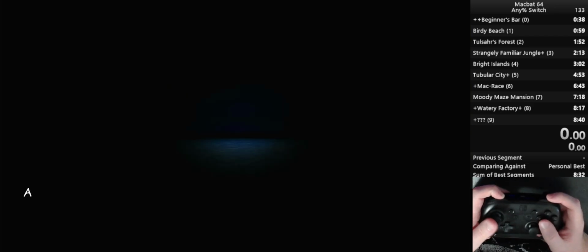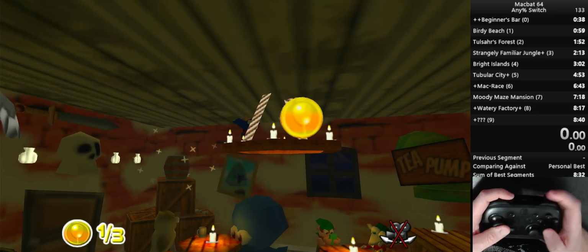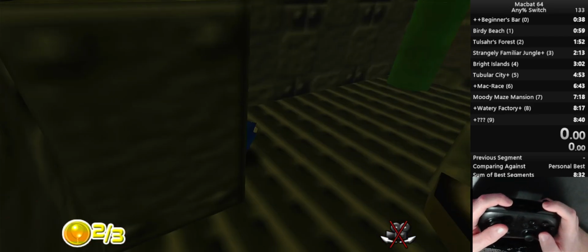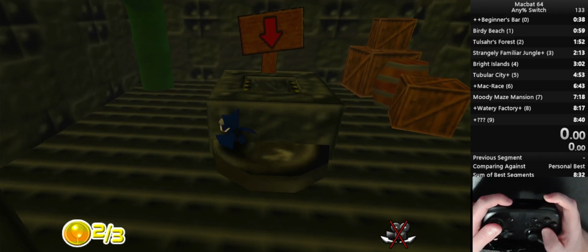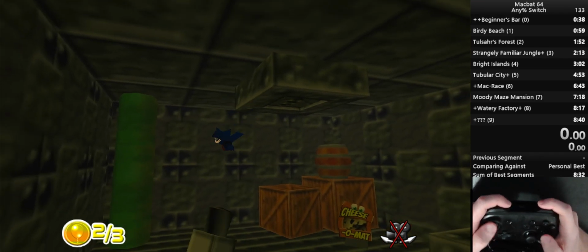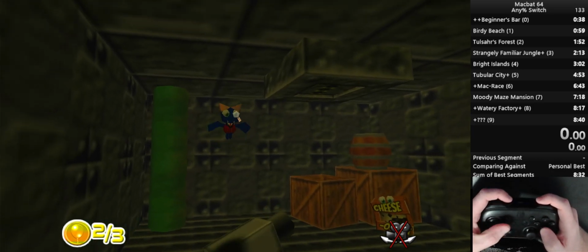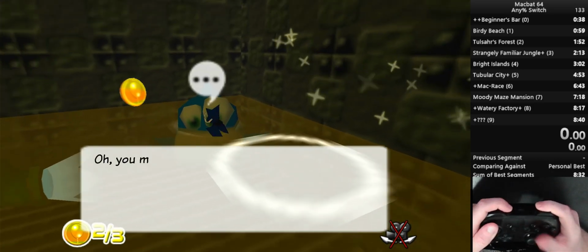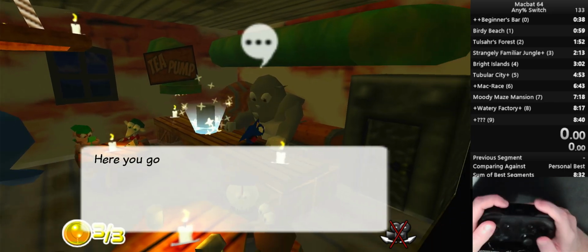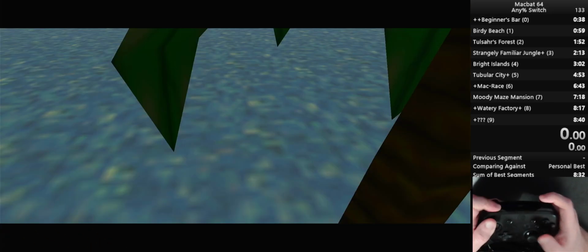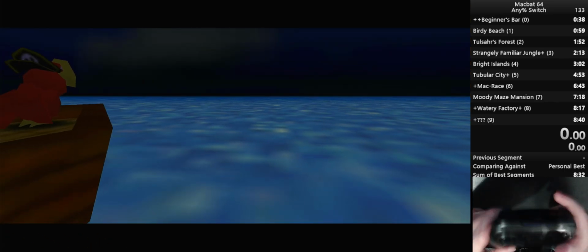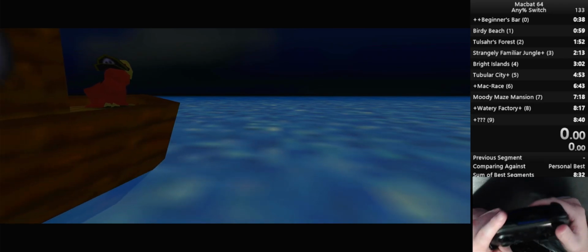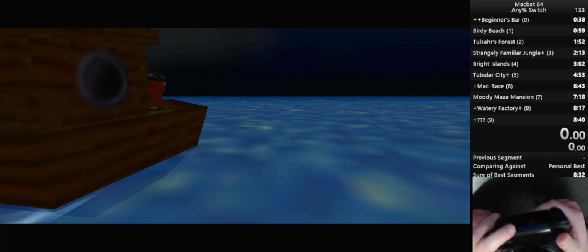Alright, I'll just do a full run through Beginner's Bar, just showing you what that would look like. Mash, fly over to this coin, go down, up here, hit the left, wait till the yellow thing touches it, fall down with fast fall, rotate this camera. That camera rotation was very bad there. Hit the water, get the coin, drop down right, hold up left, fast fall, and then hold pause when you hit that. Really important that you're holding that start button as soon as you hit that, but not before, otherwise you'll accidentally pause the game.